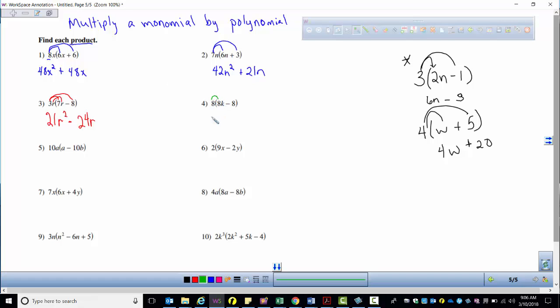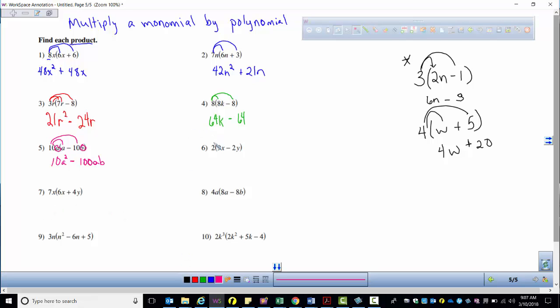Our next one, 8 times 8, 64. There's one k, it's k. And then 8 times 8, 64. There's no variable, no k, so we put minus because it's minus. Okay, let's try our next one. 10 times 1, so we get 10. We have two a's, so it's a squared. 10 times 10 is 100. Now we have two different variables. We have an a and a b, so we have to put both of them, ab. And what goes in the middle of them? Minus.